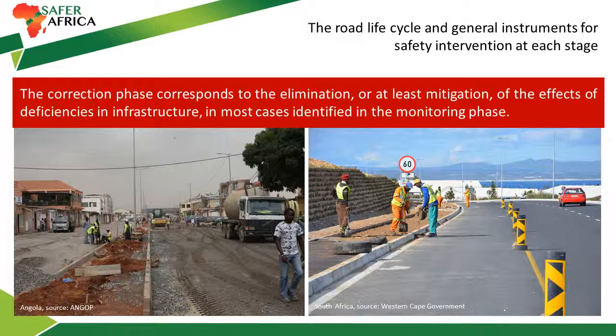The correction phase corresponds to the elimination or at least mitigation of the effects of deficiencies in the infrastructure, in most cases identified in the monitoring phase. These deficiencies are not always the result of errors or failures at the project or construction level. Often they are the consequence of unexplained or unexpected evolution of the user's use of the road.